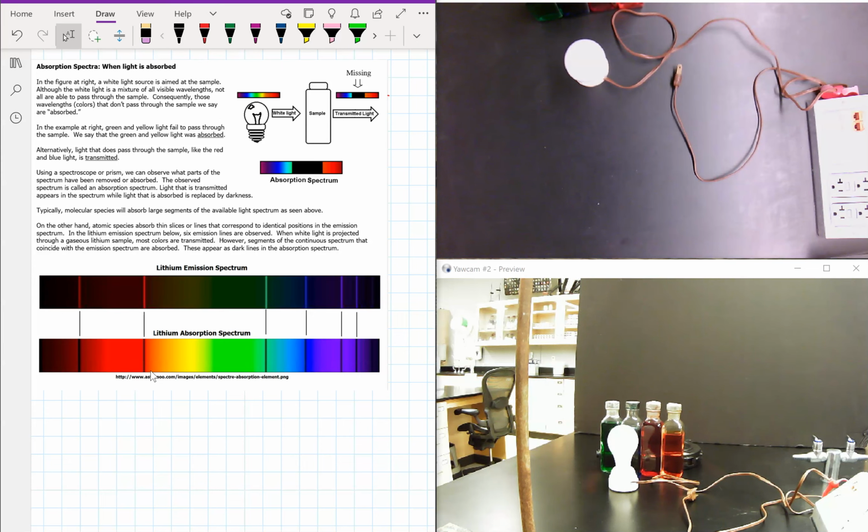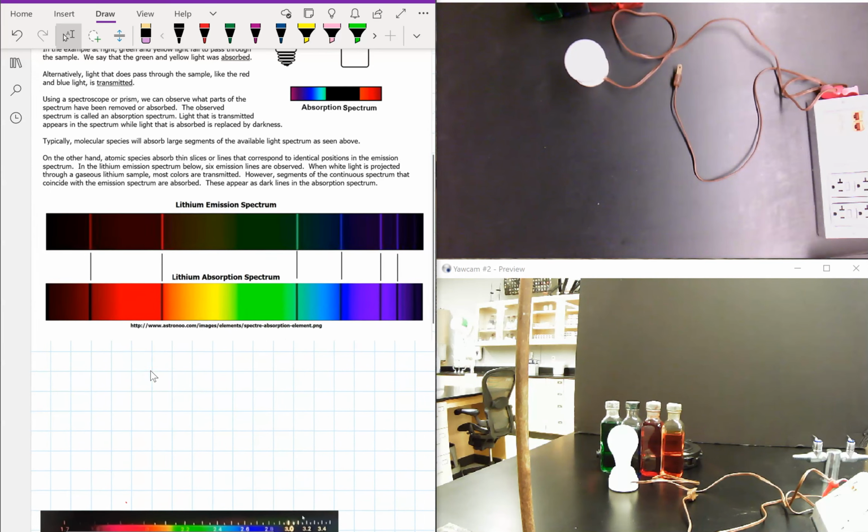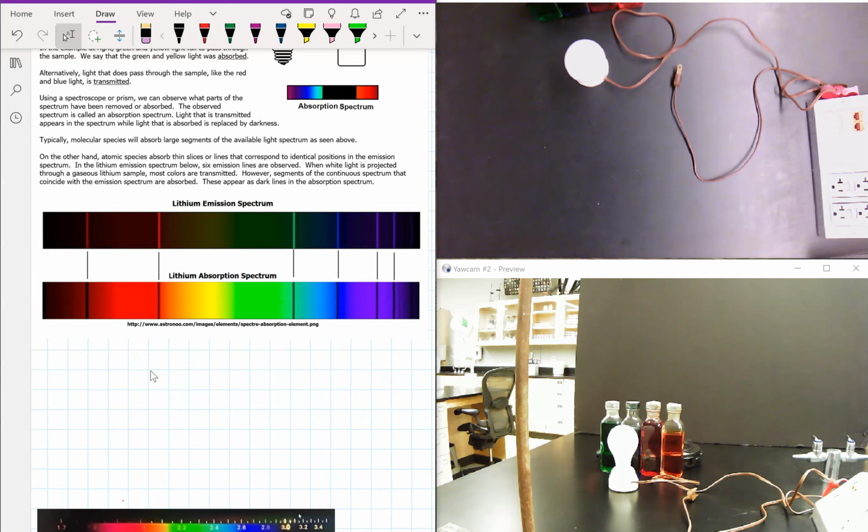Let's look at an example for lithium. From your lab handout, referring now to the spectrum that you see for the lithium emission spectrum, we can see that lithium, when it is excited, produces lines of light in these locations.